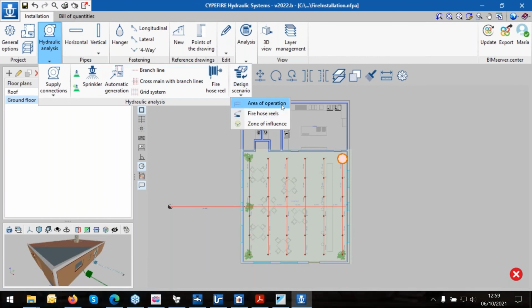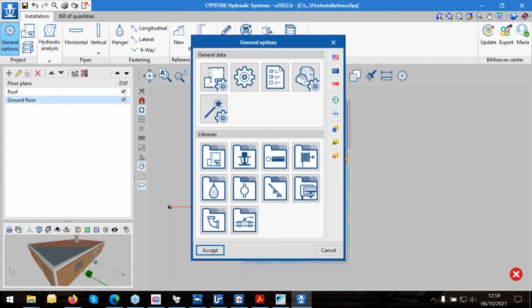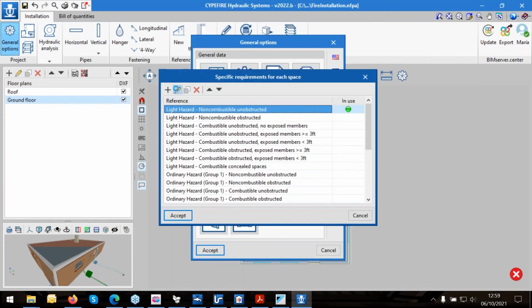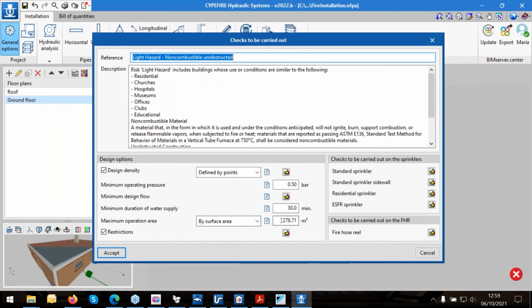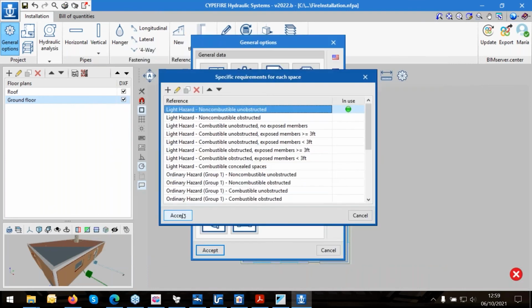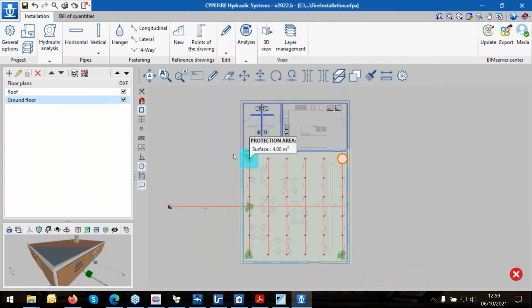If it were a big installation, I could choose a small part. But in this case, the maximum operation area is almost 300 square meters, and the space is smaller than that.